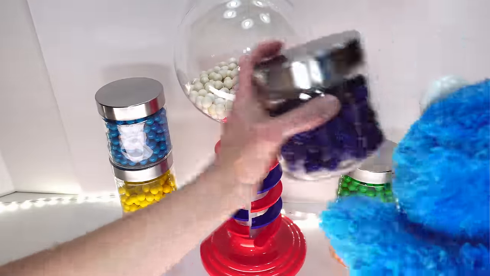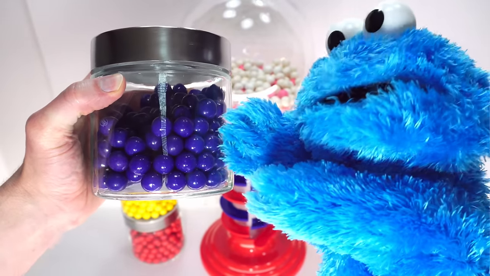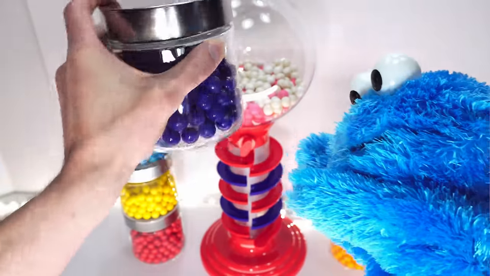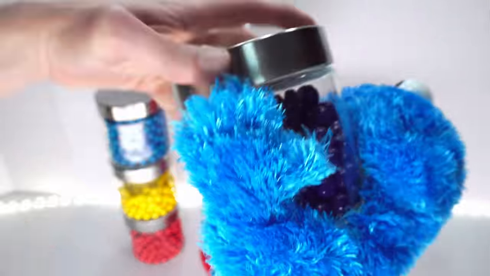All right, Cookie. What color is this? Purple. Good job. These are purple gumballs. You want to put them in the gumball machine? Yeah, yeah. All right, let's unscrew it.